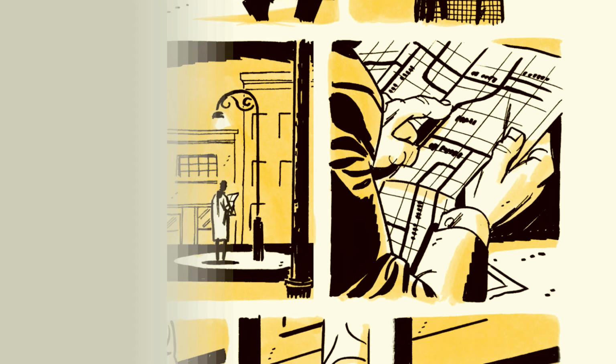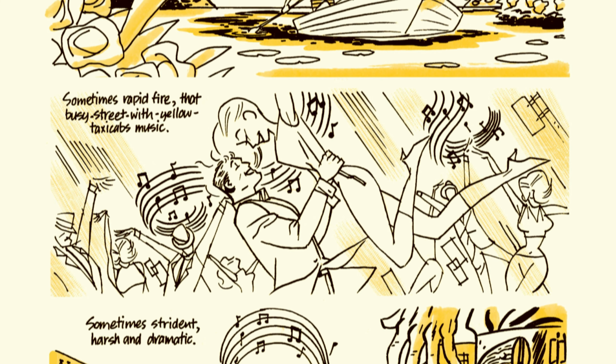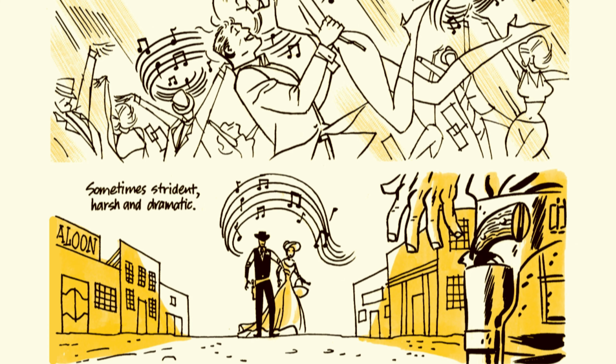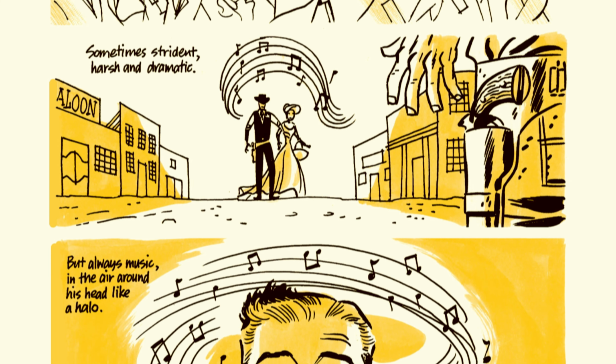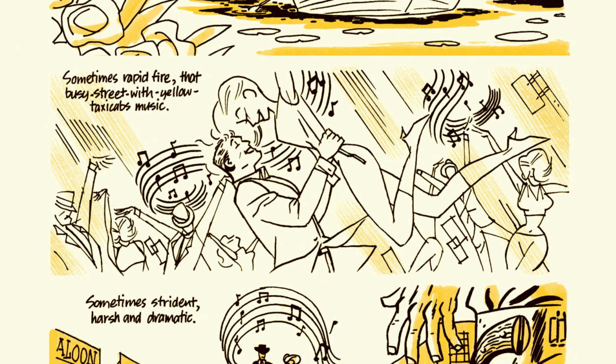Something that stylized technique is really good for is allowing for some more fanciful designy stuff too. Check out this little sequence here. With this little fantasy sequence the character is envisioning, you don't balk at all with the integration of the musical notes kind of moving through the characters and their positions. It all just fits together smoothly. And look at the dancers in the second panel. Cooke's essentially creating a depth of field effect without actually needing to blur or obscure anything by just simplifying the characters to their basic component shapes.